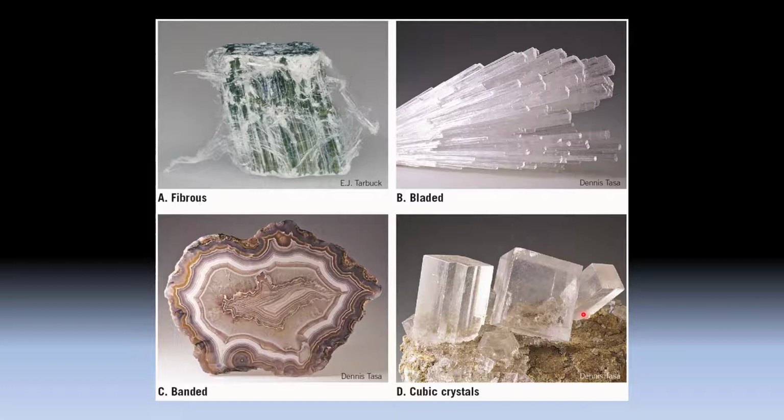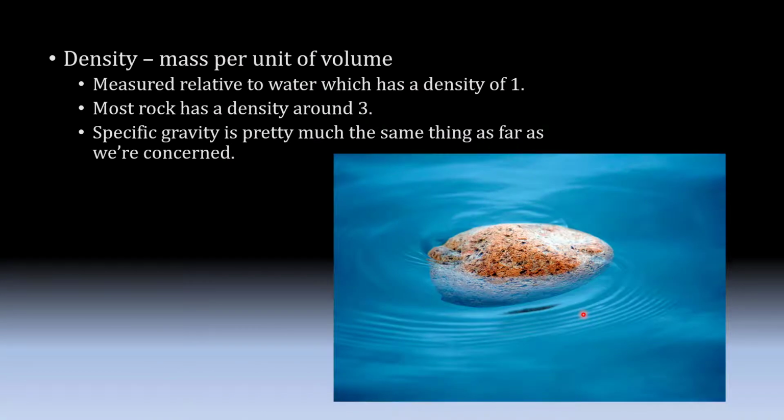We do have a way to describe crystals called Miller indices or Miller index, but that's way deep into crystallography weeds, and we don't really want to go there. So, for our purposes, we just describe what the crystal looks like, and that's fine. So, yeah, by the way, that fibrous mineral in the upper left is asbestos. Stay away. No touchy. Okay, so density is good too, right?